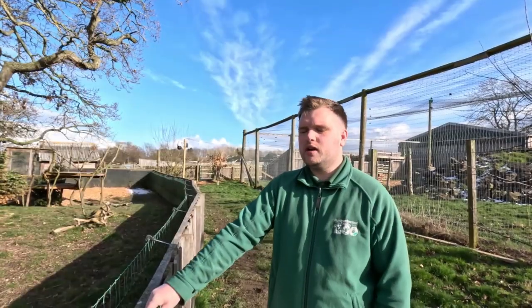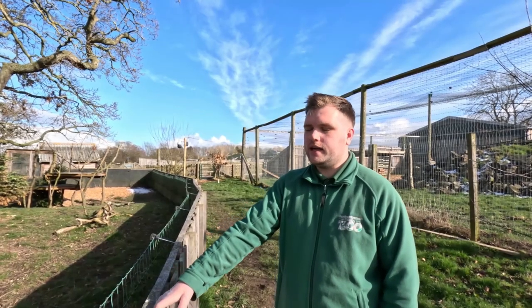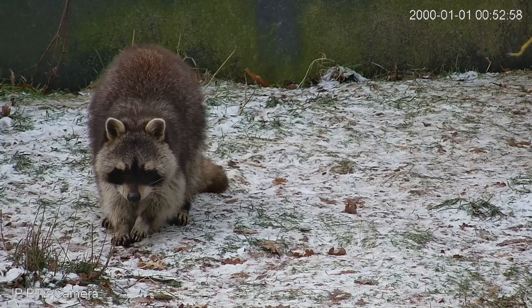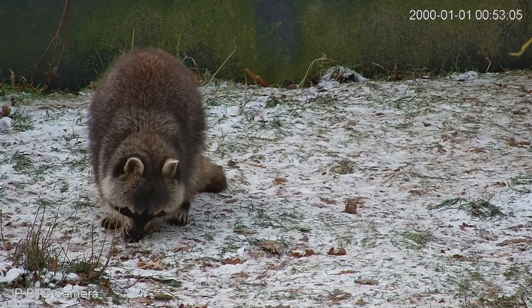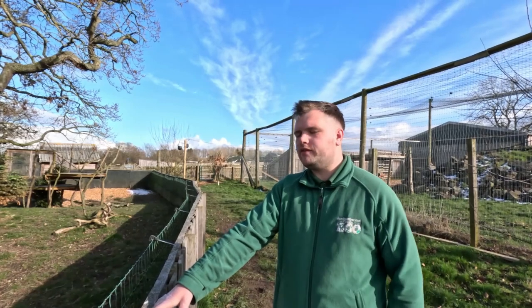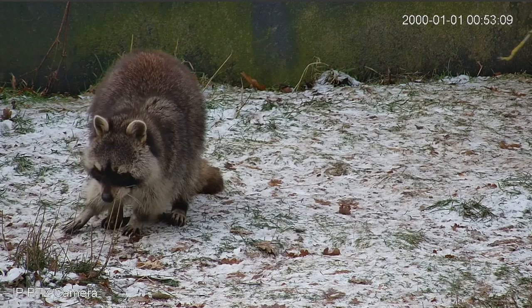Keeper Liam's opinion on the invasive species ban: 'I do agree with it, because when people see raccoons being used in encounters and the ones we use are really friendly, they might think it's a good pet to have — whereas obviously they aren't. They need a lot of space, they eat a lot of food, and at the end of the day they're wild animals. As much as I talk about Tommy being friendly, we would never be able to fully domesticate them. I think it's good to make sure people don't get the wrong message.'